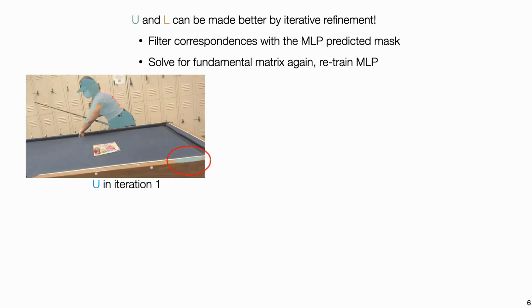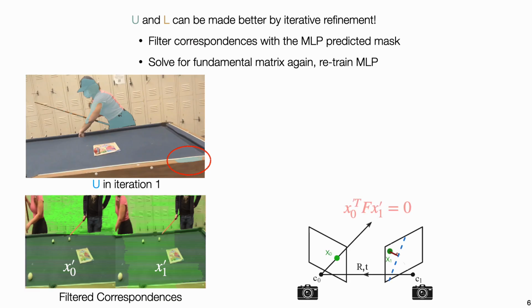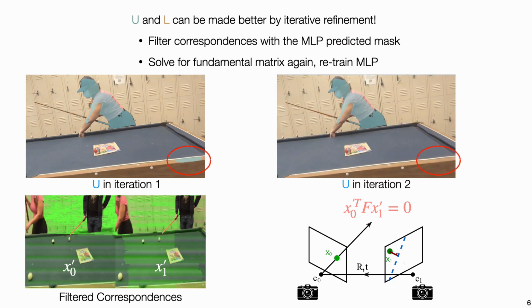This process can be iterated to progressively improve both the fundamental matrix and the resulting dynamic masks. After one iteration, we can filter out dynamic correspondences from the optical flow matches, then resolve the fundamental matrix using only the remaining and more reliable correspondences. This yields a better camera pose estimate, which in turn gives cleaner epipolar errors and thus improved coarse labels for the next round of MLP training. We see that repeating this procedure 2 to 3 iterations is usually enough for the process to stabilize.